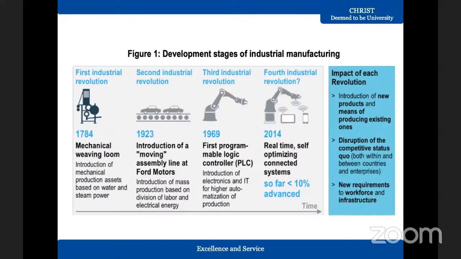Then the third industrial revolution was invented in 1969. That was the period where the programmable logic controller came into the picture, and we used computers in the third industrial revolution. And as of now, the fourth industrial revolution talks about data, right? Data is very, very important. It plays a vital role in everybody's day-to-day life, right?